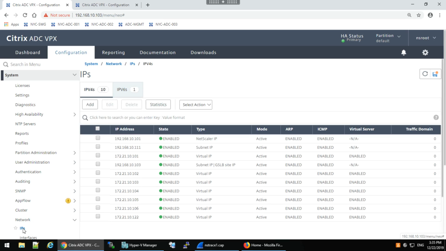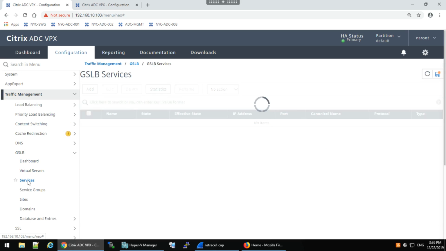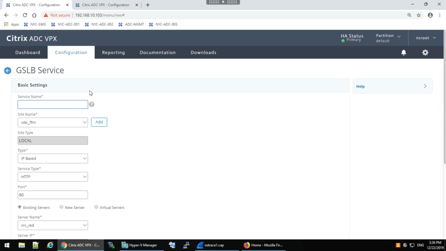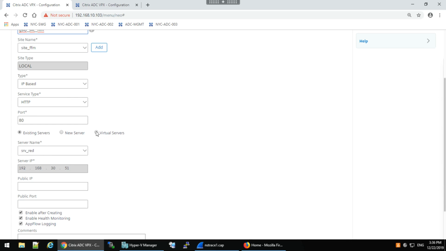Now on this server we are going to add GSLB services. Traffic management, GSLB, services. I'm going to add GSLB service FFM, site FFM, IP based, address, port 80, and the backend virtual server is virtual service FFM 10.10.